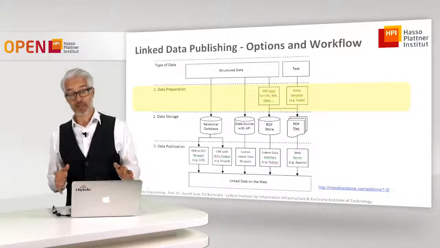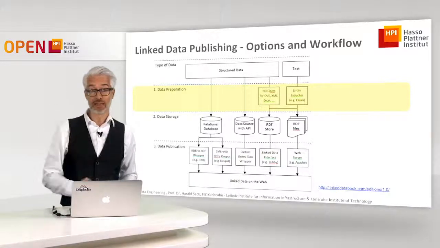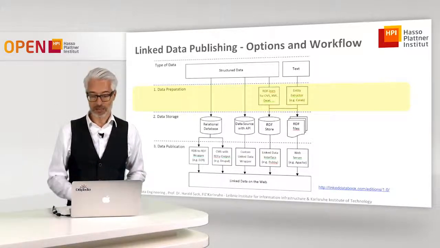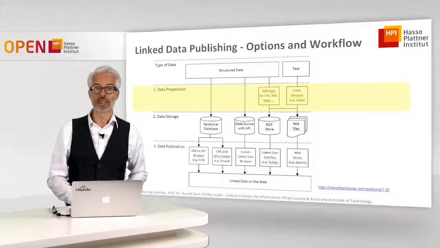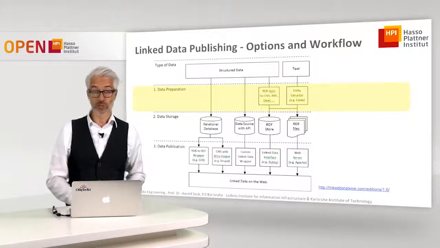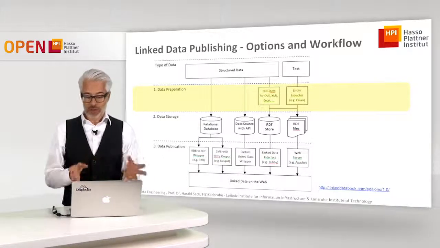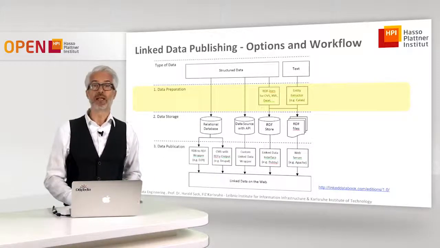On the other hand, whenever you have only text, then of course you have to identify the knowledge that is in the text. For this, there is a technique called entity linking or entity extraction. We will talk about that in the next lecture, in lecture 6, when we talk about more advanced applications based on linked data. So there is a tool here, for example, they use OpenCalais.